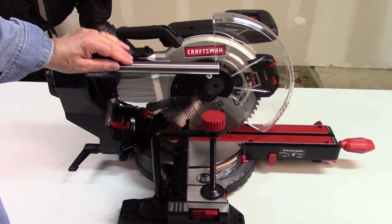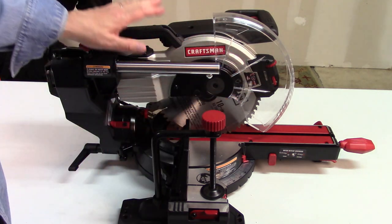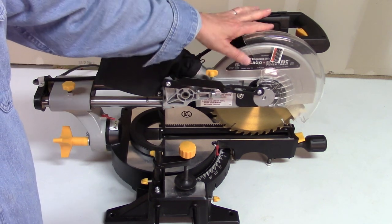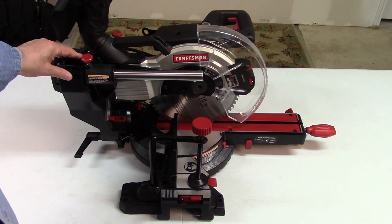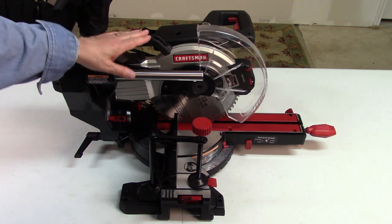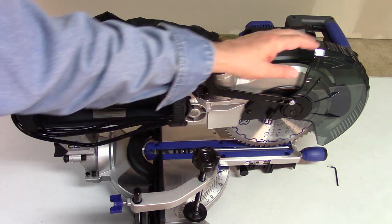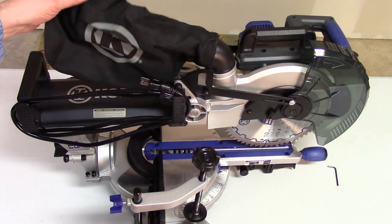Let's take a look at the right-hand side of the craftsman — no, this is the left-hand side. Left, right — left side, John. Left side. Let's take a look at the right-hand side — this is a Chicago — yeah, Harbor Freight Chicago Electric. Let's take a look at the left-hand side of the craftsman. This little tension knob controls the tension. Let's take a look at the other side of the cobalt miter saw. It does come with a 10 inch 60 tooth blade. Obviously it has a blade guard — the mechanism for the blade guard is easy to see and easy to keep clean.